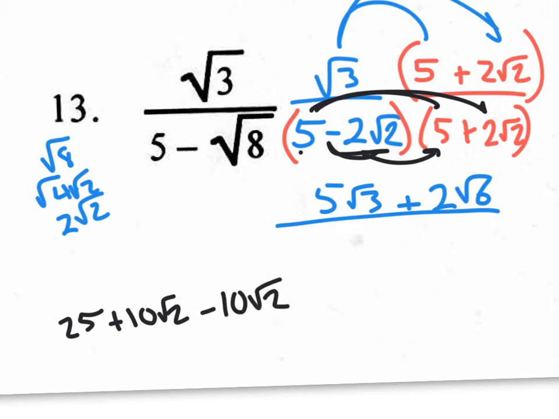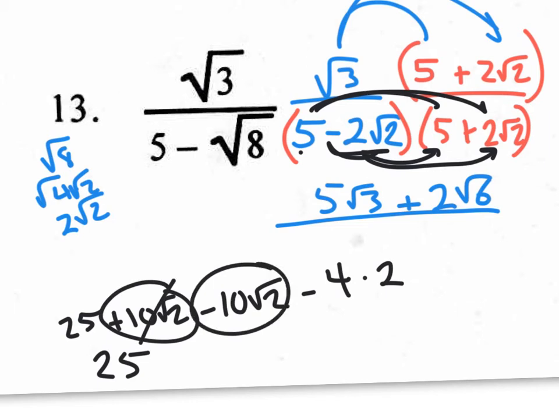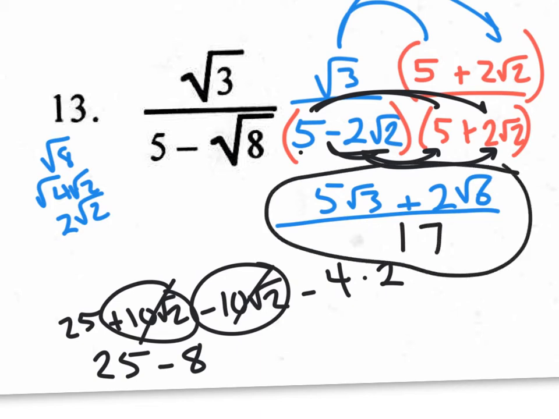And negative 2 square root of 2 times positive 2 square root of 2 is going to be a negative. The normal numbers, negative 2 and positive 2, give you a negative 4. And the square root of 2 times square root of 2 gives you another 2. So at the very end, you're going to have a negative 8. So let's simplify this bottom part. We're going to have 25. These guys cancel out because one's positive, one's negative. And we have minus 8. And 25 minus 8 is 17. So in the denominator, we actually have 17. Ladies and gentlemen, that is our answer.